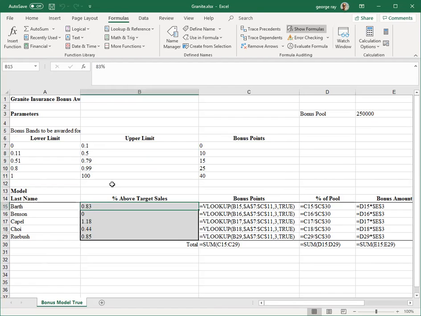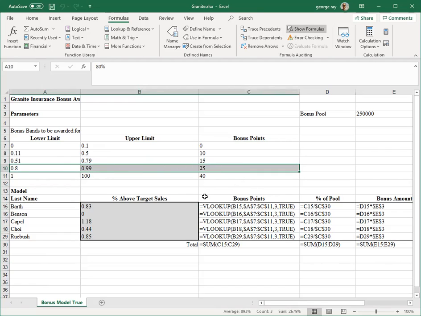So for 0.83, we're going to look in here, and it's greater than this lower limit, and it's less than this upper limit. So it looks like this is the row where we match. So we'll return a 25 here. And then it goes on with the rest of the calculations.